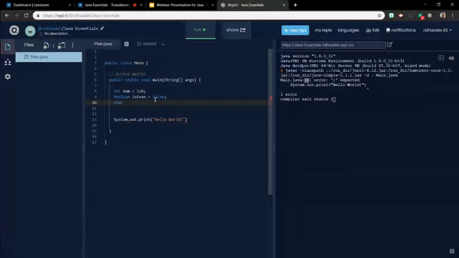For the char variable, you can think of it as similar to a string, but a single character. The difference is you have to use single quotes for this. So this isn't equivalent to this. That's a difference that you would have to see there. I'll call the first letter A, the first letter of the alphabet, right? And yeah, that's basically it for char. It can be any character, like an exclamation mark, anything really.